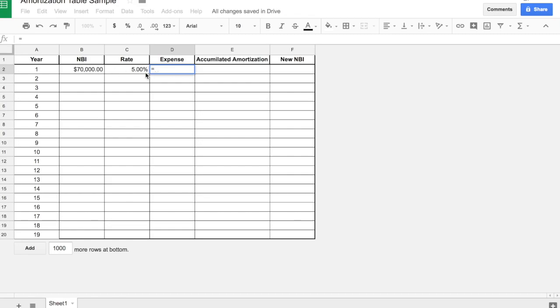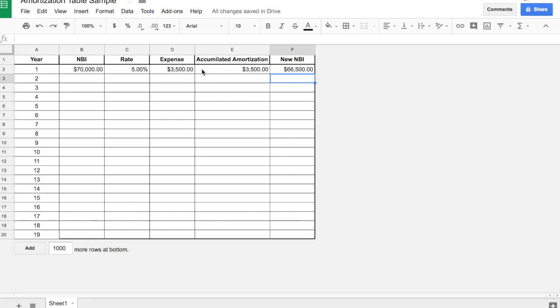For the first accumulated amortization, since there's nothing before it, it's just the first expense. And the new NBI, like I mentioned before, is the first NBI subtracted by the expense. Don't do it by the accumulated amortization, even though in this row they are the same.